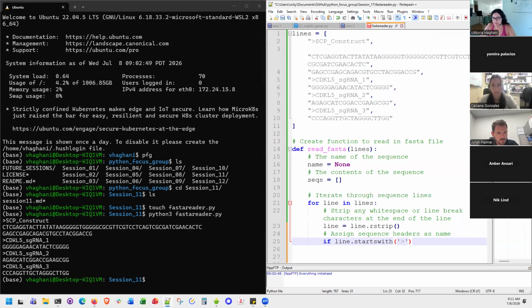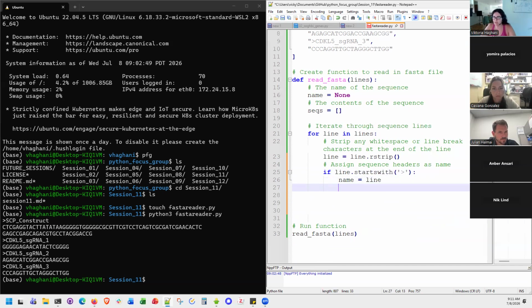Then what we can do is say name. Name is initialized as none, but we can now assign it to something because we're saying we will assign it if the line starts with this. So the line is equal to name now if the line starts with this. Now, just for sanity, we'll print the name and we'll see how that goes.